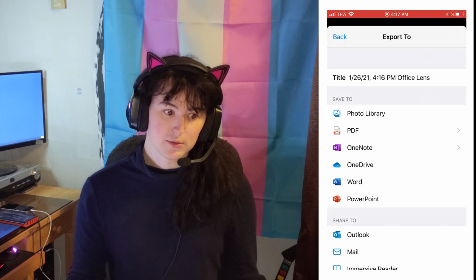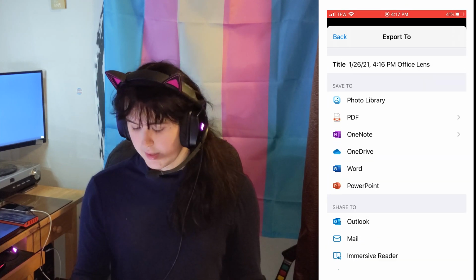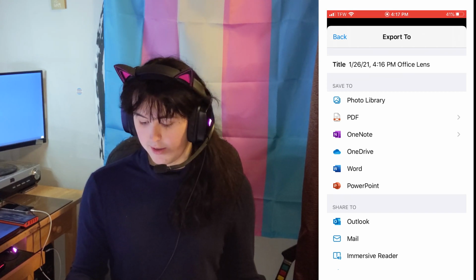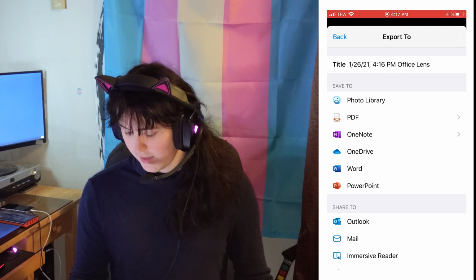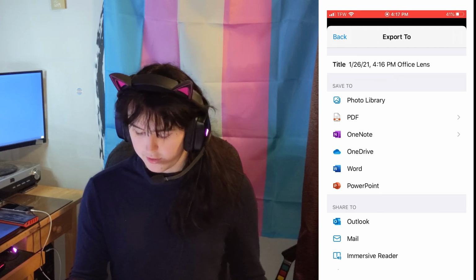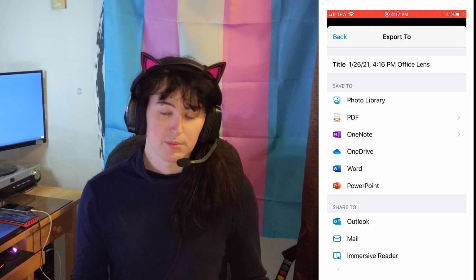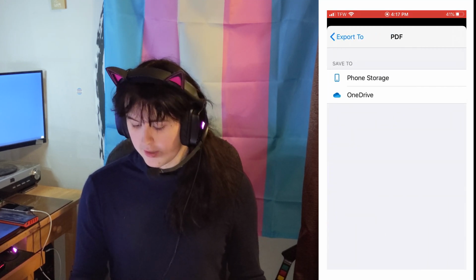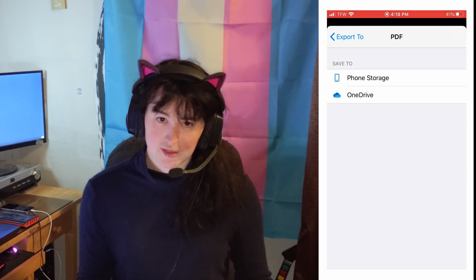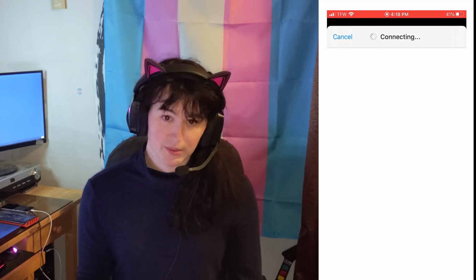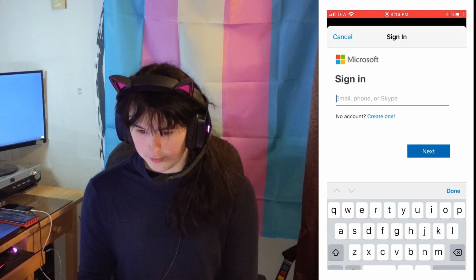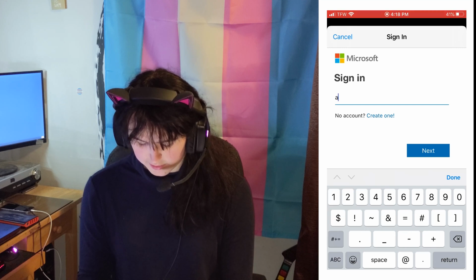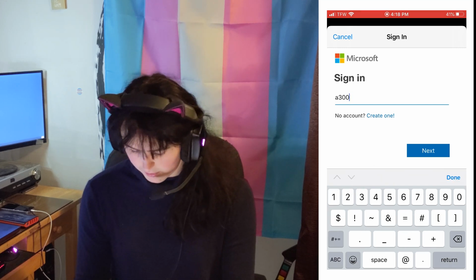And this brings me to export options, essentially. I can save it to my photo library if I just want it in pictures, or if I need to submit this, or I want it more in one place, I can use PDF or Word, which are the two most submittable file types. If I wanted a PDF, that's cool. And you can either save it to your phone or save it to the cloud using OneDrive. We personally recommend you use OneDrive. That way, everything you ever make a PDF out of, you can just back it up to the cloud and have the assurance that it's actually there, so you don't lose that very important term paper.